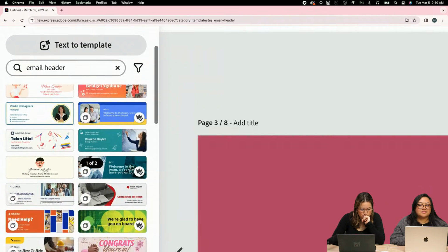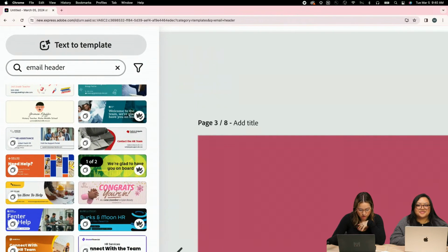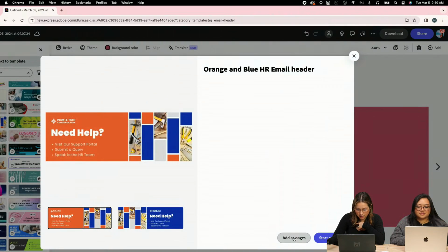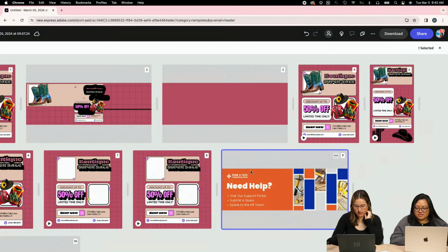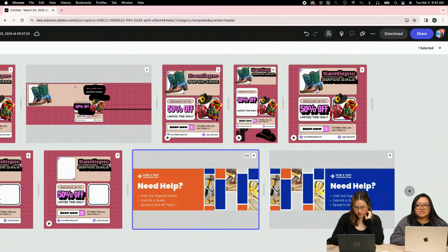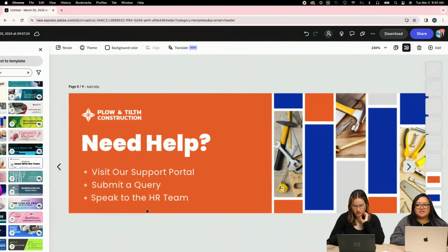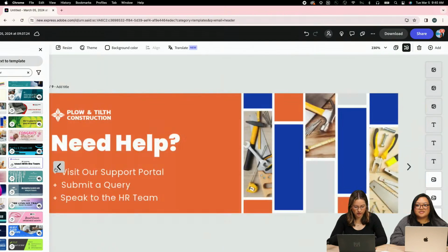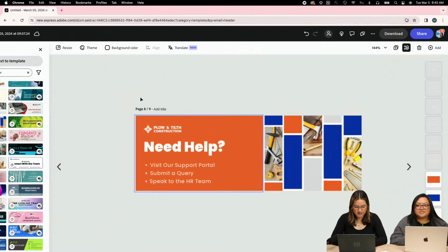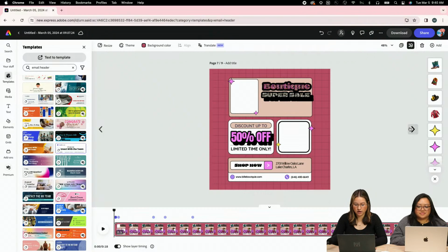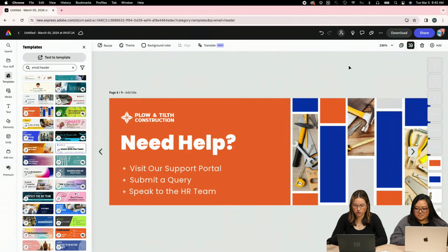Let's see. And remember, we'll change this all to be on brand with what we need. So maybe let's do this one. And we'll add as a page so we can keep it in the same file. I'm going to delete this one since it added it as another page. Oh, this one was a 2-pager. Oh. A 2-page template. So it gives you 2 different options on what you want it to look like. But again, this is definitely not in brand. If you look at the other ones that we've been working on, they look super different. So we're going to have to essentially start over.